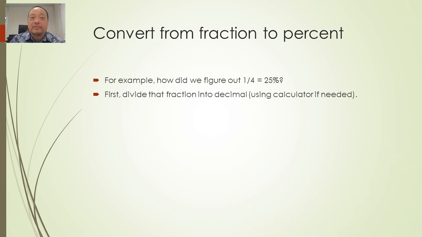So that's the first step. Divide the fraction. Let's divide the fraction 1 over 4. 1 divided by 4 equals 0.25. Like I said, use a calculator if you need to. On the other hand, if your teacher or professor doesn't allow calculators, then you need to review long division with decimals. But anyway, whether or not you have a calculator, you divide 1 by 4, and you end up with a decimal, 0.25. You convert it to percent because we know how to do that, right? Just move the decimal point. The answer, 25%. Very good. That's how we convert from fraction to percent.